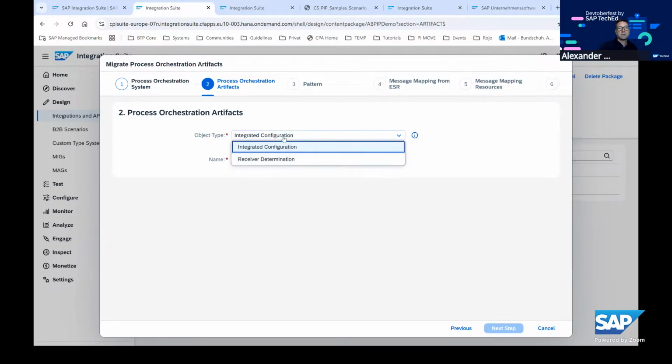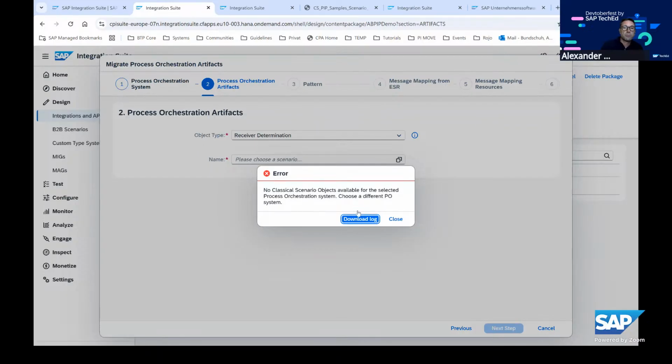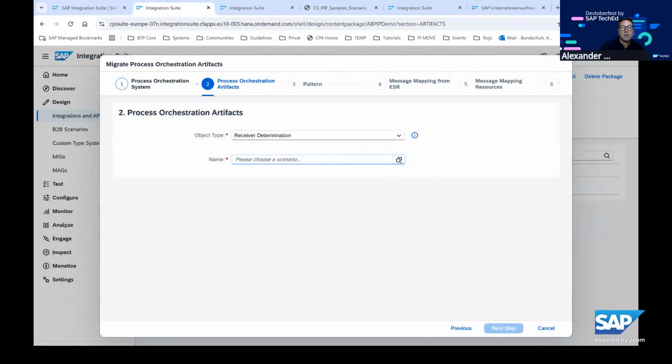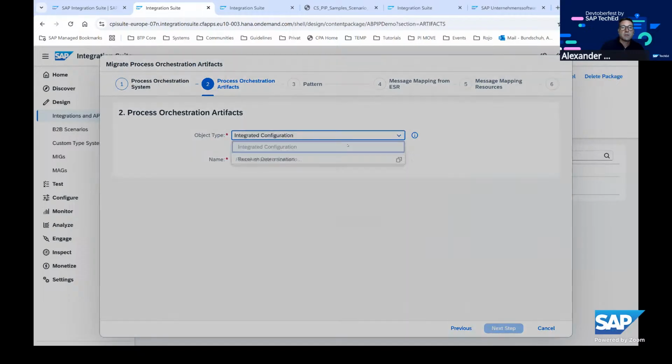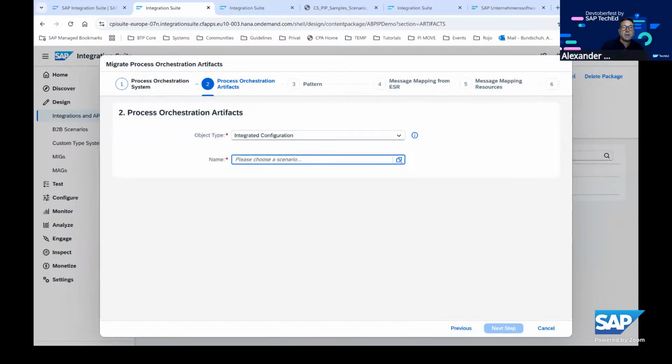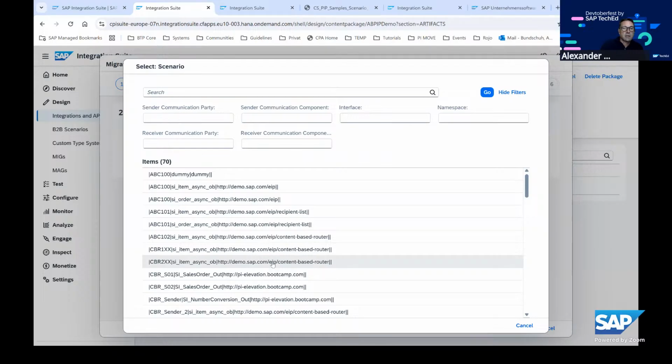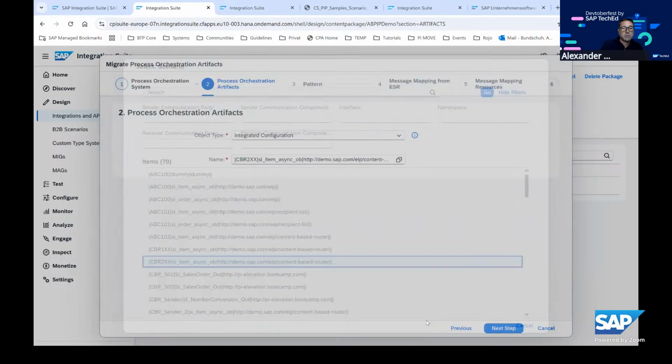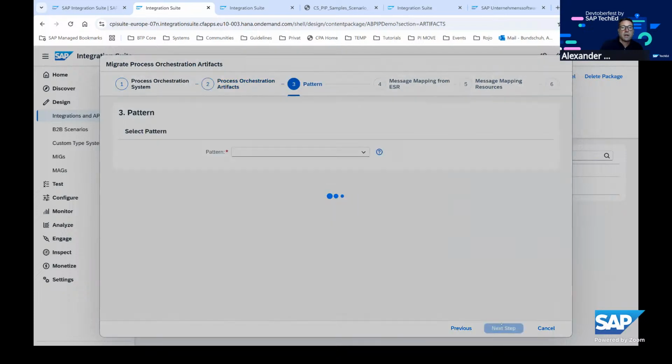In our case, it's a PO system. So this would provide you the error that this is not possible on process orchestration because we don't support those classical scenarios. Let's go back to integrated configuration. Then from here, I can select a scenario. I can search here. I simply select this one, go next.